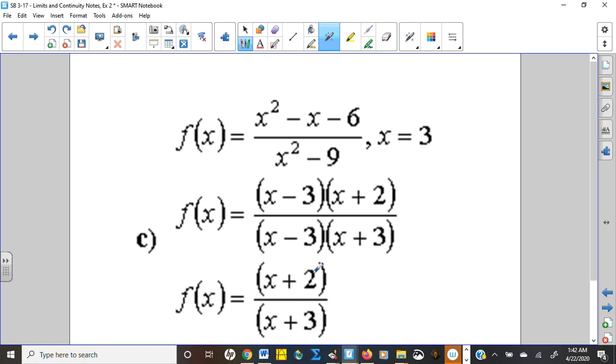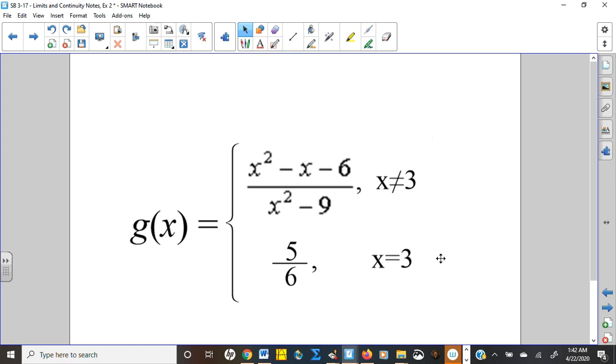Okay. So if you knew 3 was the bad spot and you plugged 3 in to find the height of the hole, hopefully you came out with 5 over 6. So 5/6 is the height of the hole, and we're going to plug it up. So here goes the answer: the original function when x is not equal to 3, and 5/6 when x is equal to 3. We just plugged the hole. We just fixed a removable discontinuity.